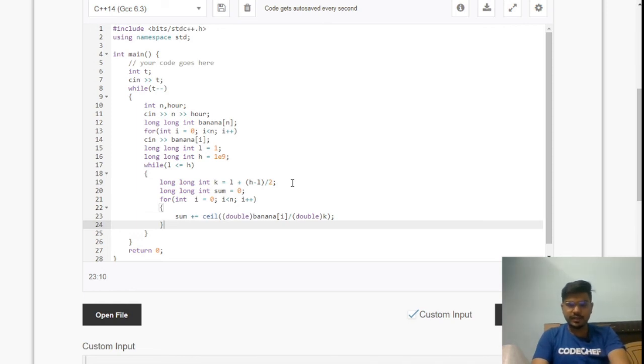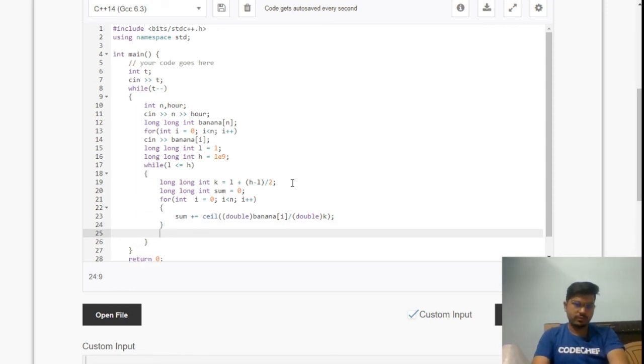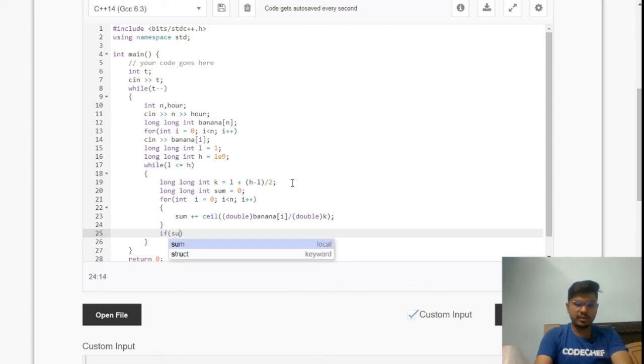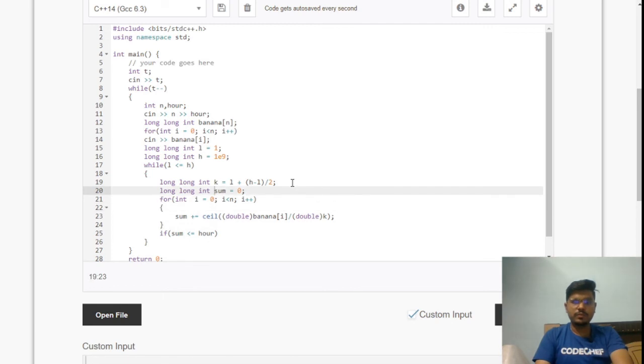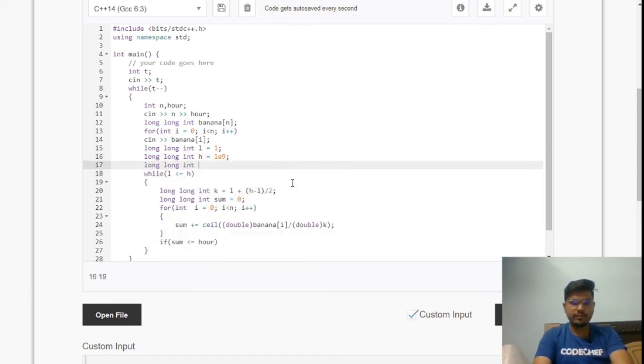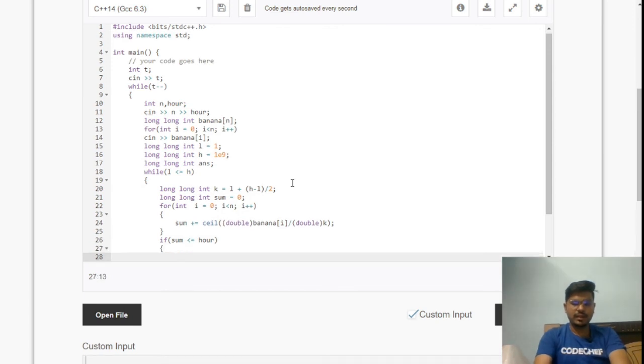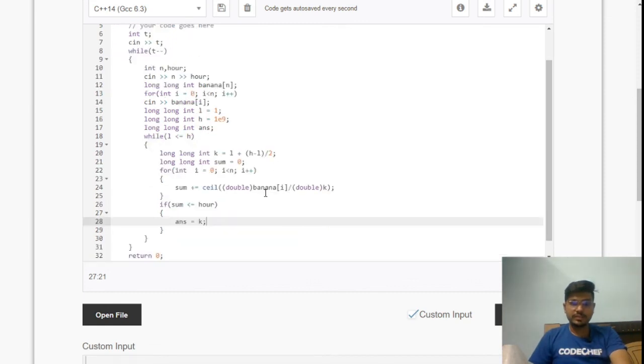The sum is taken. Now we need to just compare it. So if this sum is less than or equal to R, then firstly we'll take the answer. First of all, we'll initialize our answer, long int answer, and we will set answer equal to K, because the sum is less than or equal to R, so it might be possible that this can be the answer.